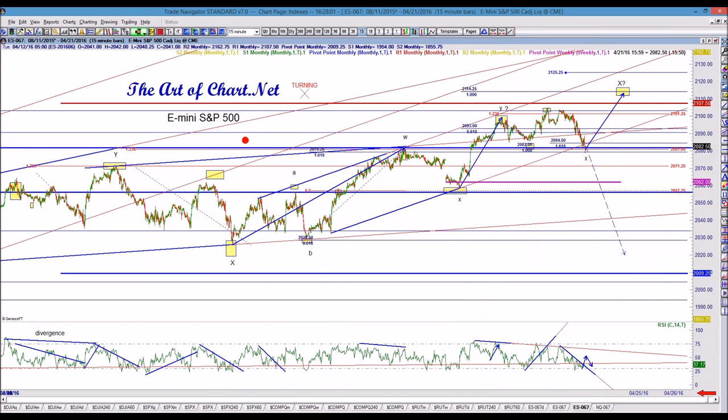So far in this impulse, I want to share with you where the setups are. Okay, here was the first setup, the B wave. Okay, that was a setup right there. So that was a setup to get long. This was a setup. We're at our resistance area. So if you're a day trader, you would take a short here. Okay. However, we're in a bullish trend. So you have to be careful counter trend trading. I wouldn't be swing trading.